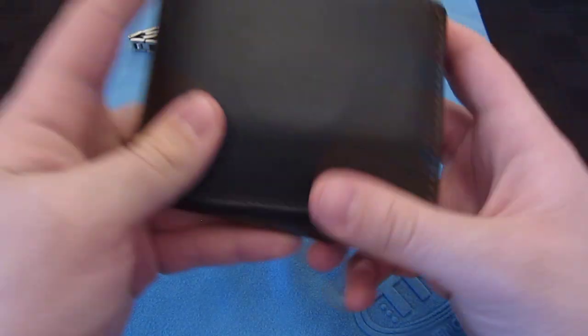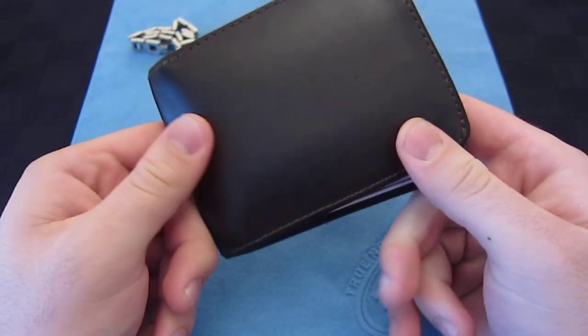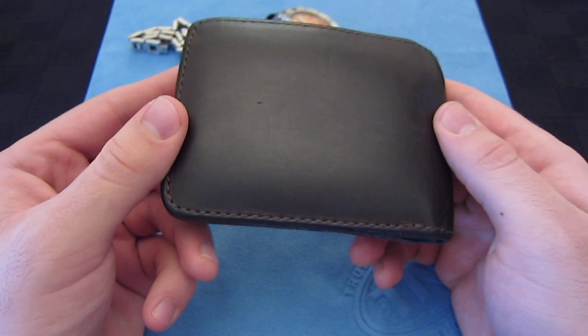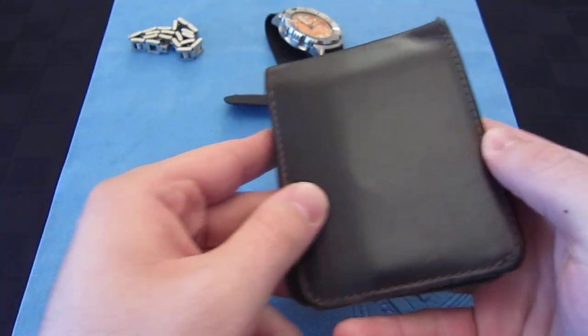All right, so then my wallet is a saddlebag leather, medium bifold in tobacco brown. Although this kind of looks almost black on this viewfinder, but honestly, it's dark chocolate brown, which I really like. I like the color.